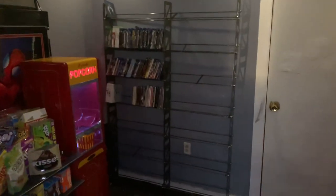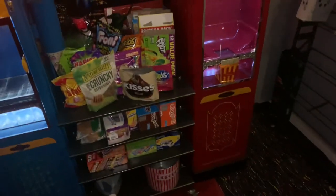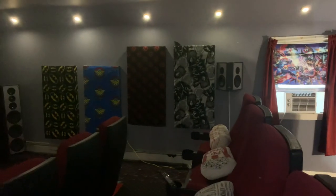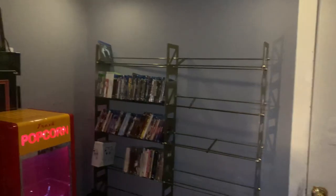This Bolts DVD rack is new, new-ish, I should say. I do have the Bolts matching AV stand, but when I moved my equipment, the AV stand didn't fit, so now it's being repurposed into my concession area, because this used to be along the wall here. So I'm trying to keep the aisles as clear as possible now. So, concession stand done. The only thing I want to do here that's left is buy one of the Blockbuster cutout metal tin signs to put here, just to make it seem like you're picking out concessions in a movie.